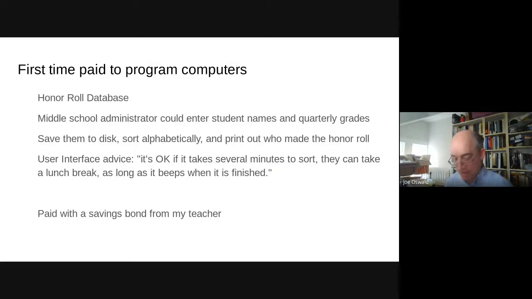Around that time, that was the first time I was actually paid to program computers, and the application was an honor roll database. The problem at this time was that the middle school administrators had to calculate, based on every student's grades every quarter and their average through the year, who qualified for the honor roll and who did not. There were a lot of numbers, and I guess they went through and did it by hand. My teacher had suggested that I could write a program to run on the Apple II where the administrators could enter student names and their quarterly grades, save them to a disk, and then my program would sort the student names alphabetically and print out who made the honor roll for a particular quarter.